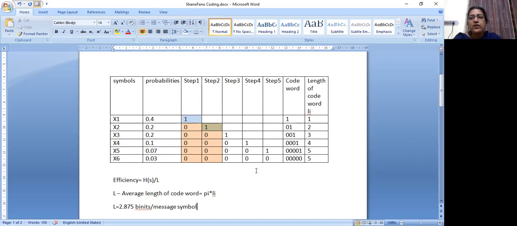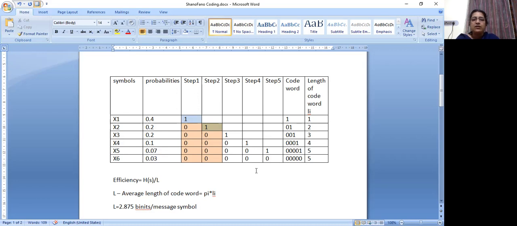So I hope this procedure is clear. Whenever you get a Shannon-Fano code, you have to arrange the probabilities in the given order of the source symbols, then divide them into two groups. The criteria for grouping will be the sum of the probabilities. The sum of the probabilities of both the groups should be more or less equal.